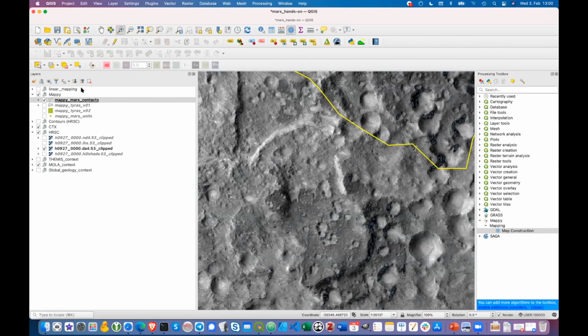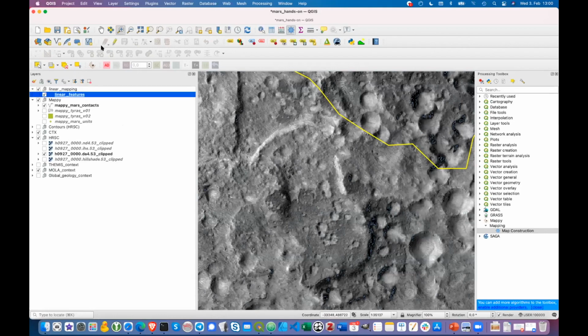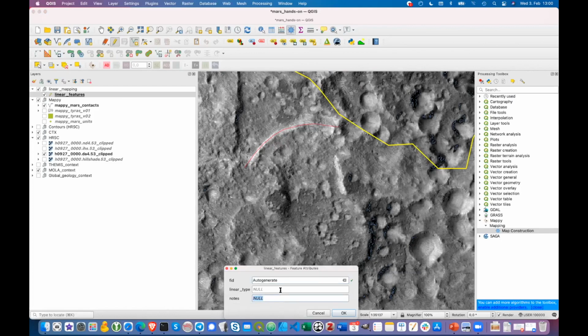So what I can do is add some linear features. Linear features are something on the map that come as monodimensional topology, but this I can call a ridge, and I can note I'm not sure.